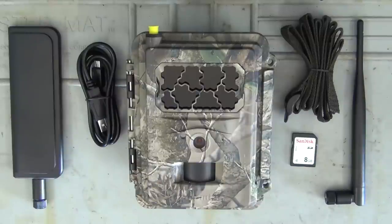Well, today I'm checking out the Spromise S378 4G trail camera. So I've just unboxed it. This is everything that you get with it, except normally there is a manual. However, they're in the process of printing up a new version. So until such time, all you need to do is just download a PDF manual from the website.